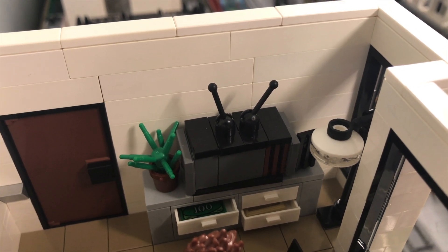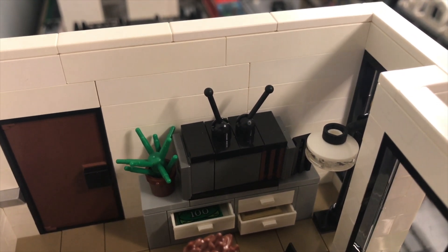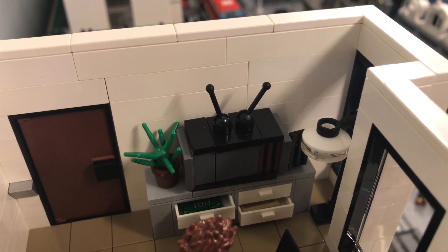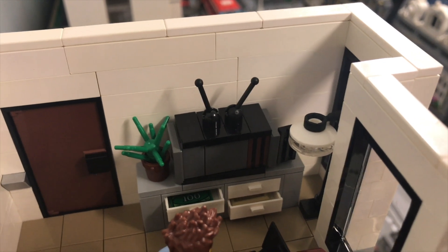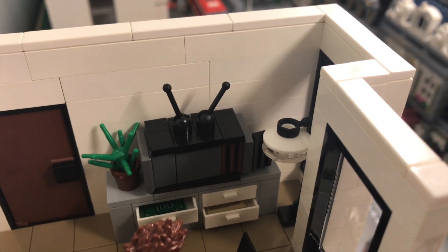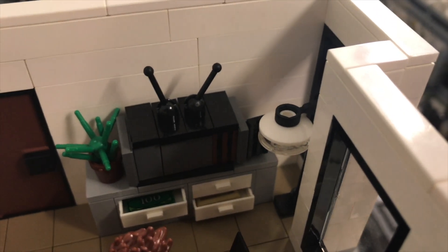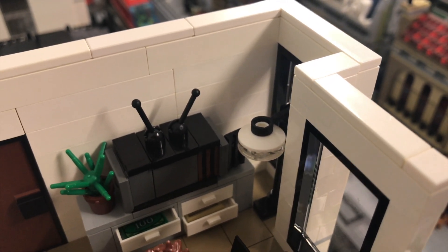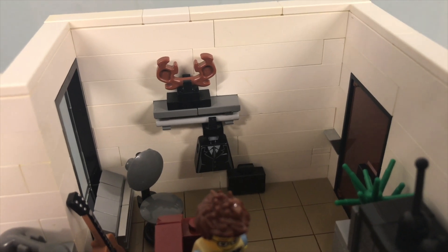This is a really fun little build and I'll probably showcase it on one of my ideas videos in the future. To the left of the TV I've got a nice little plant pot, using a brown bucket as the pot. To the right of that you can see I've got a small speakerphone, and I've also got that little lamp that I've showcased in one of my videos before.